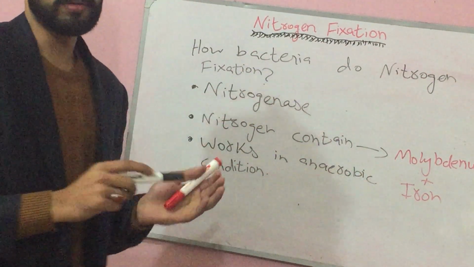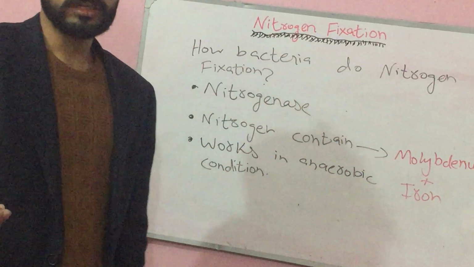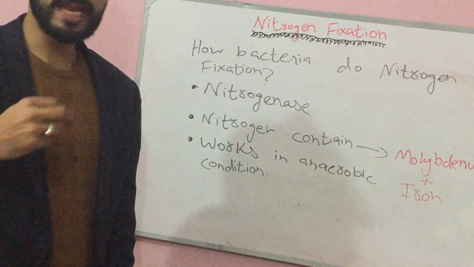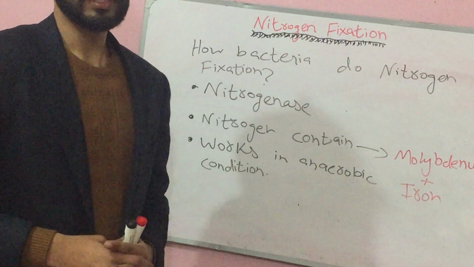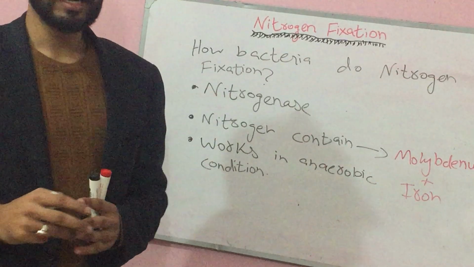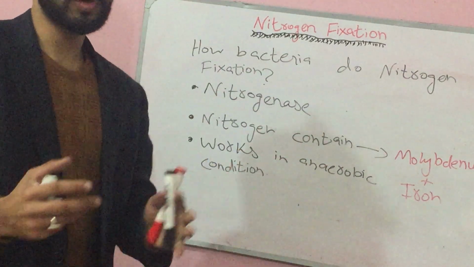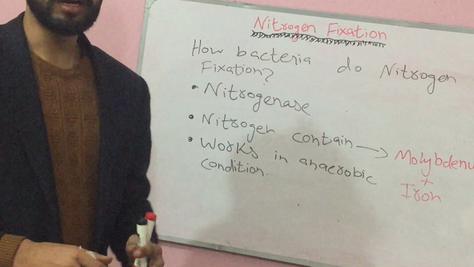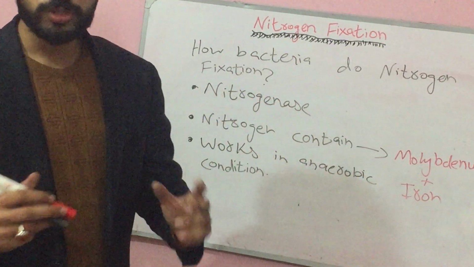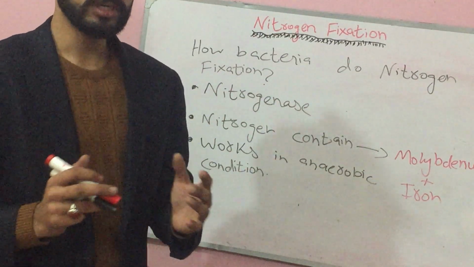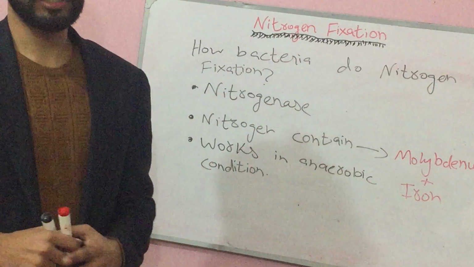Nitrogen-fixing bacteria are basically anaerobic. Nitrogenases are rapidly degraded by oxygen. For this reason, many bacteria cease production of the enzyme in the presence of oxygen, and many nitrogen-fixing organisms exist only in anaerobic condition, respiring to draw down oxygen levels or binding the oxygen with a protein such as leghaemoglobin. But Rhizobium, for example, survives in aerobic condition. To do nitrogen fixation, it has to convert into an anaerobic condition.